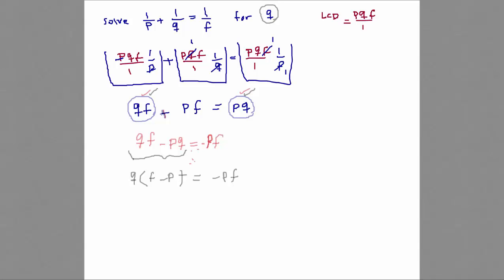So if you see a variable you're solving for appearing more than one place, then you just need to factor it out, factor that, and that's how you can eliminate the other variables and isolate Q.